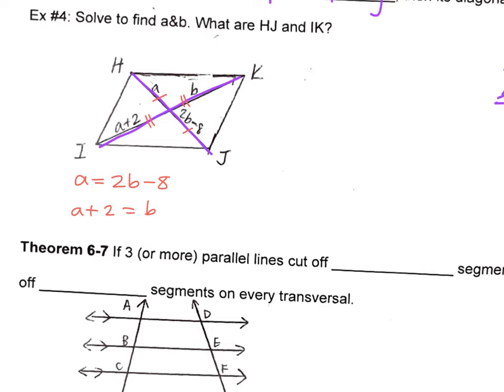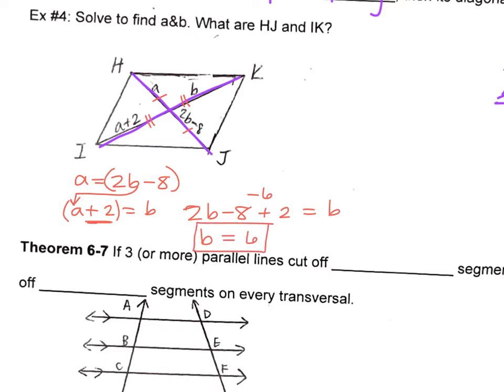Both of those have two variables, so you're going to have to just do substitution. Do you have a preference? Do you want to plug this into the bottom one or plug this into the top one? You can do either. I'm just going to plug this in because it's no distribution then. So it would be 2B minus 8 plus 2 equals your B value. So take away the B, you're left with just a B on the left side, and then negative 8 plus 2 is a negative 6. I'm going to move that to the other side. So B would equal 6 here.